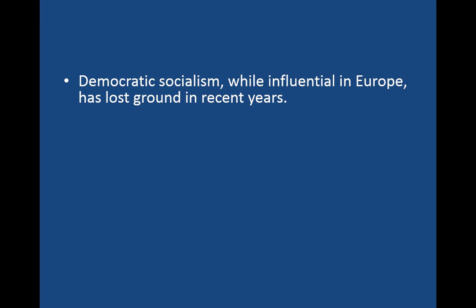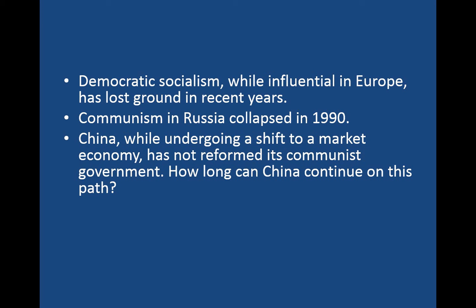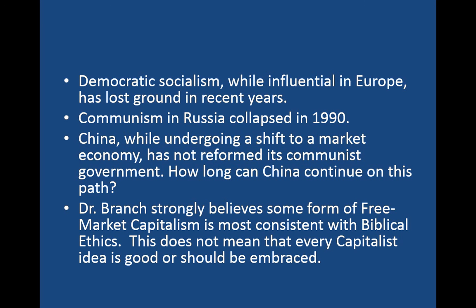Democratic socialism, while influential in Europe, has lost ground in recent years. I would point you to the election of Margaret Thatcher in Great Britain, which was basically Great Britain's way of saying, yes, socialism has not been working out well after World War II. Communism in Russia collapsed in 1990. That's still very alive in places like Venezuela and Cuba. China is undergoing a shift to a market economy, but it's still got a communist government. It's really an odd experiment and the question is, how long can China continue on this path?